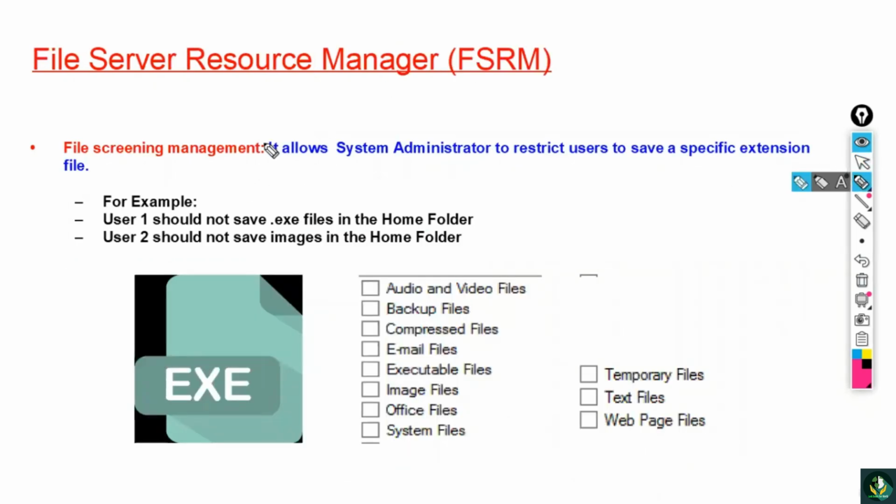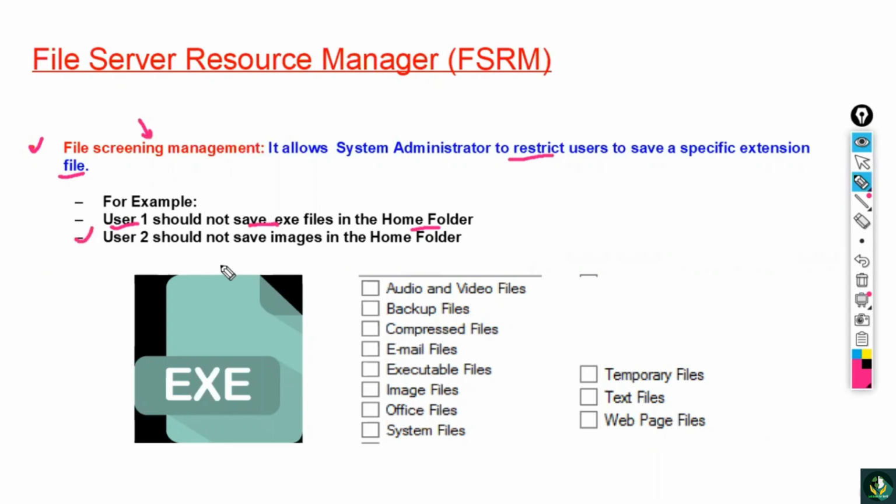And we have the second feature of FSRM, which is file screening management. It allows system administrator to restrict users to save specific extensions. So using this feature, we can restrict the users to save some files, like user 1 should not save exe files in the home folder.